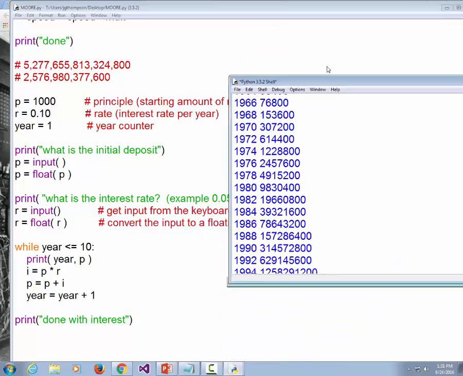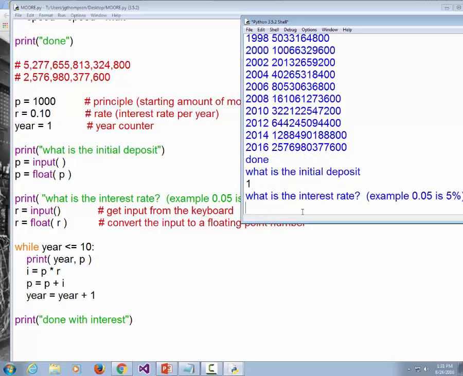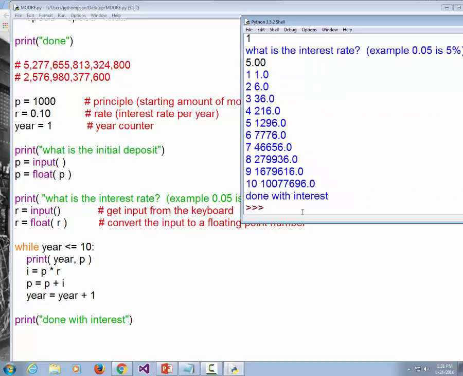So at 500%, I have $10 million. I don't know if that's true, but whatever. I should have used more valid numbers. I should have actually used the numbers that we were originally using. So I'm going to have to run it again. Unfortunately, I have to rerun this program every time I want to change the data.